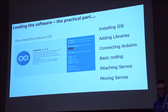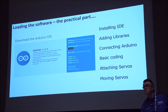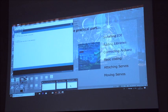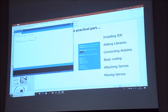What I'll do is step through what it is and show you what the interface looks like. I'll talk a little bit about libraries, because that tends to be where people get a little bit unstuck when they're asked to install libraries. Then we'll have a little play with this Arduino live, what possibly can go wrong, to see if we can get some servos moving. So let's try that one. There we go.